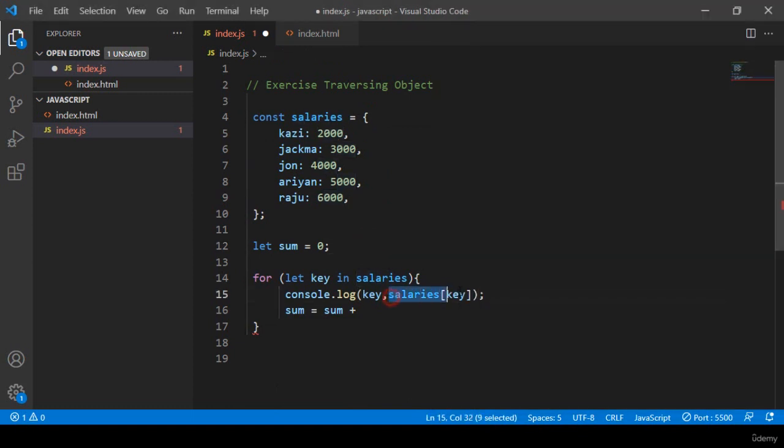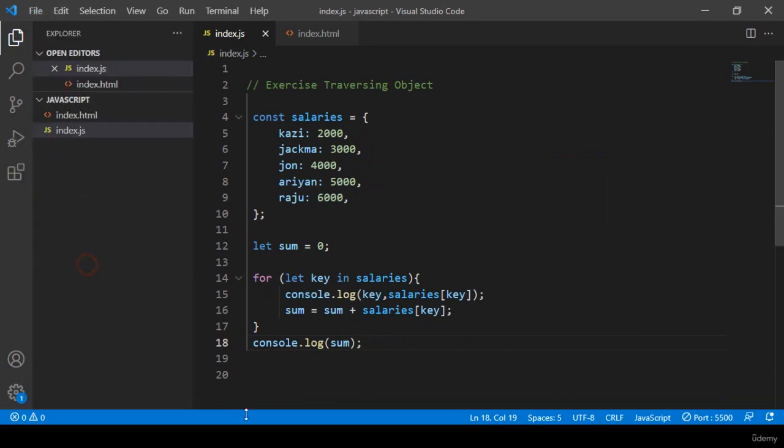So our value is in here. I want to add our value. That means sum 0 will be plus our all that value. Now, if you want to print it, I want to print it with the console. Console log, I want to print our sum. That should add all that number.